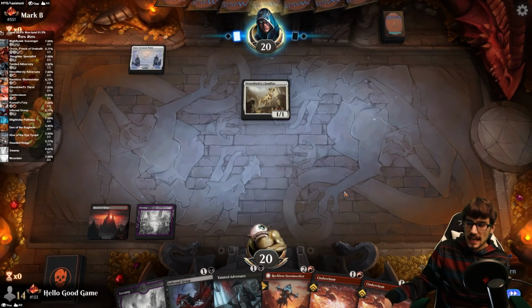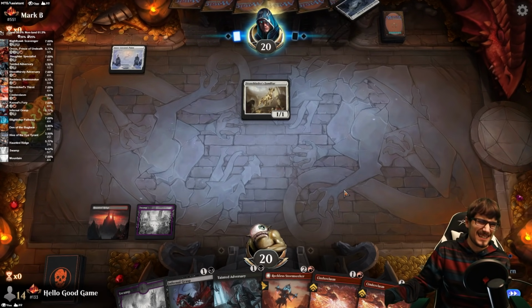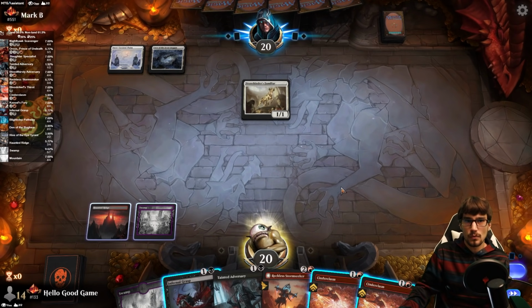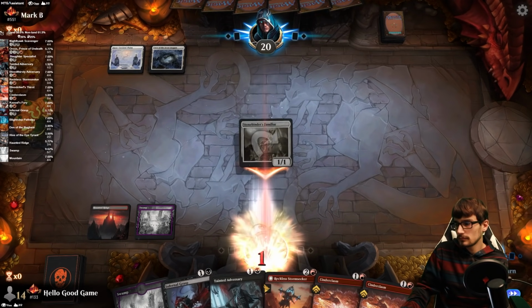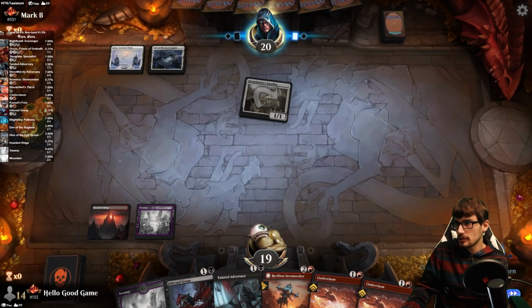If we play a Tainted Adversary, they exile it and go to 2/2, and then it's a 3/3, and then it's a 4/4. That's not a game I want to play. Let's take that damage. There's no way they don't drop.